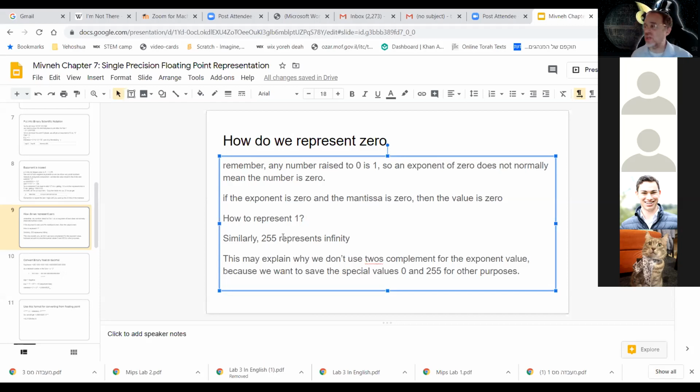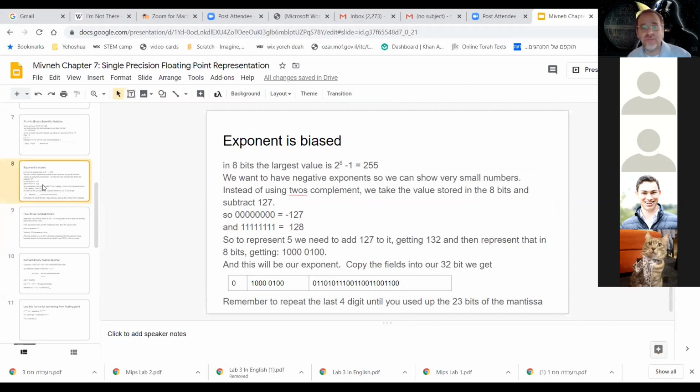So then the question is, how am I going to represent 1? How are we going to represent 1? As the value, or as the mantissa, or as the exponent? No, the number 1. I want to represent the number 1.0000. How do I represent that number in this method? Anyone have a suggestion?